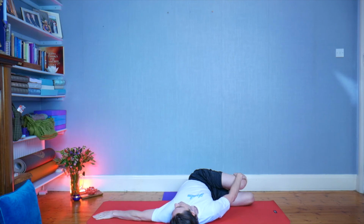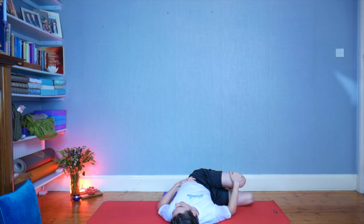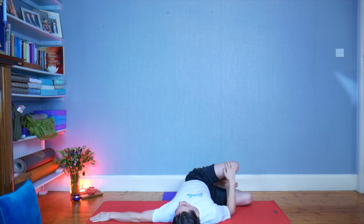If you've got any discomfort in the shoulder, Jamie's going to bend his arm and place it on his belly. No, the other arm, darling. The one that could be overstretching your shoulder. So you're doing a really nice twist. Otherwise keep your arm out. But if you feel any discomfort in that shoulder, you're just going to put your hand on your hip. That's lovely. Okay, inhale back to centre.